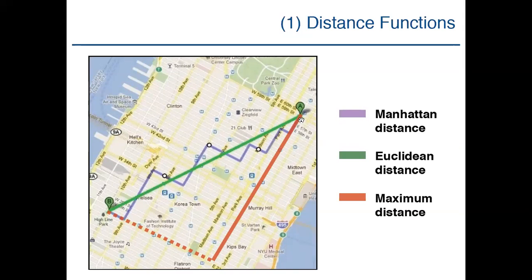So let's say if you were flying from one place to the other, this might be the path that you follow from A to B, that you could go directly in a straight line like this. So this is the difference between the two distances. Manhattan would be like going along the roads, where you first go in one direction, then you take a turn, then you take a turn there, and so on. And Euclidean would be that you're just going in a straight line from one point to the other.